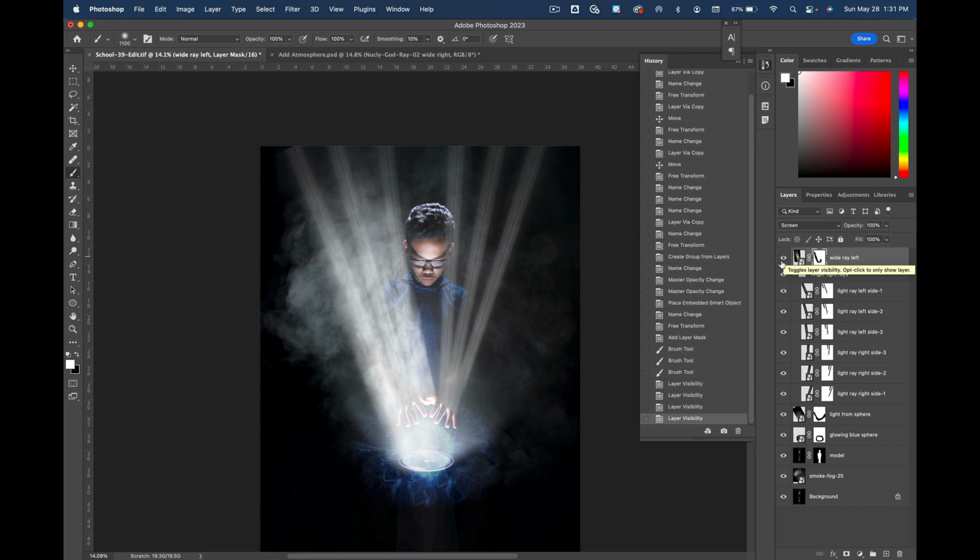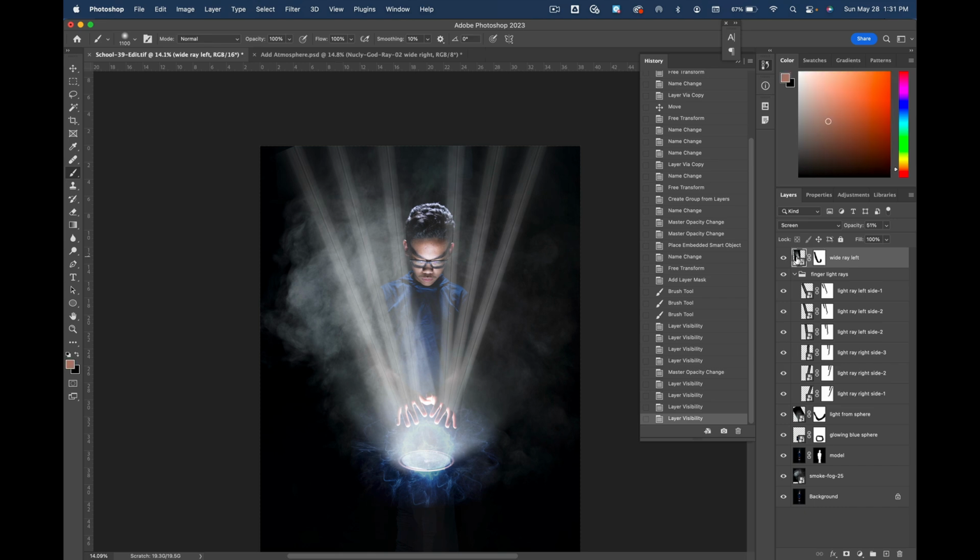Okay. It's a little bit on the bright side, so I'm going to grab the opacity. Actually, here's a trick with opacity. If you hover over the word opacity, see the way the cursor changes? If you click and drag, it will allow you to drag it up and down. So I'm going to find the sweet spot. You have to wait for it to update a little bit. And I think that's around 50%. In order to see if it works, I'm going to turn it off and on. Cool. All right. I like that.